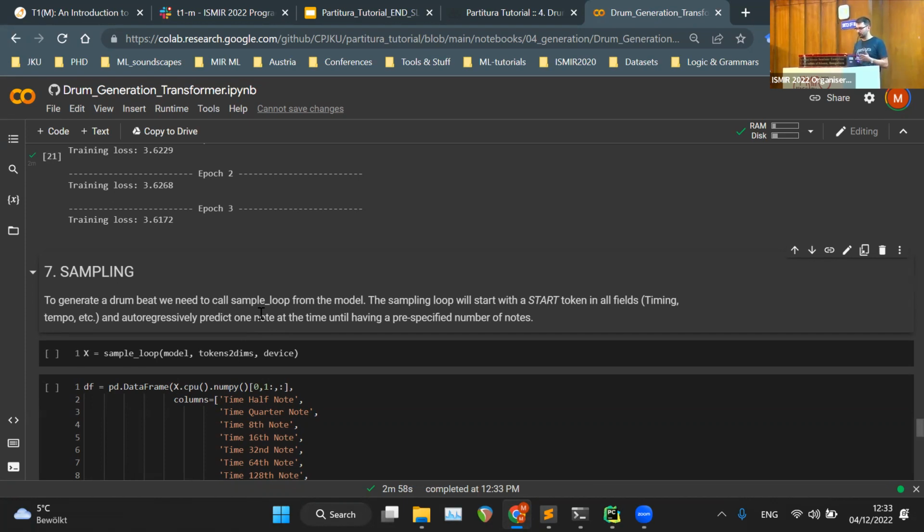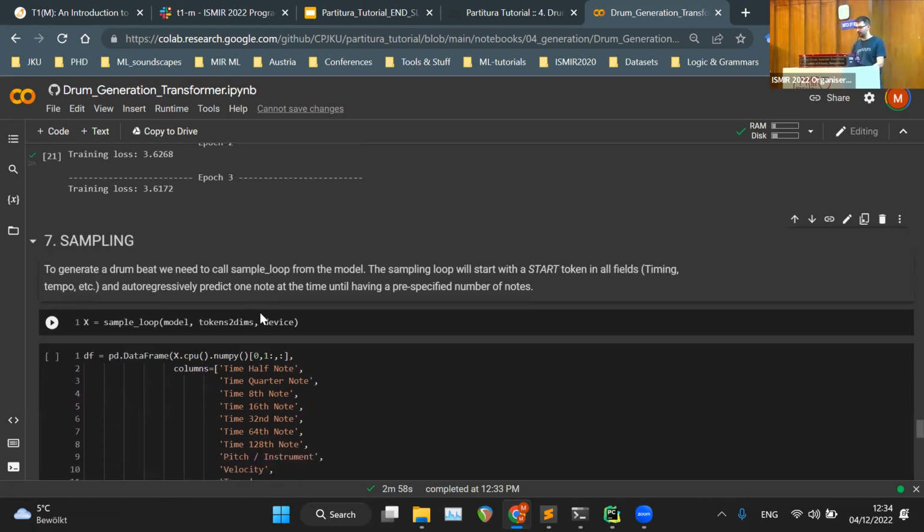So this happens autoregressively, one note at a time, and this is how we call our sample loop. There is an initialization with a start token inside our sample loop, and then a prediction of a certain number of notes, in our case 31 notes. And we obtain a prediction.